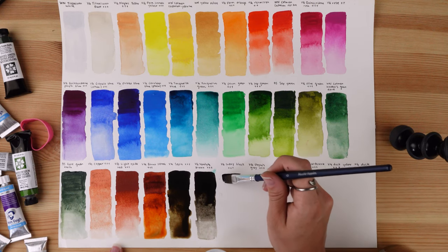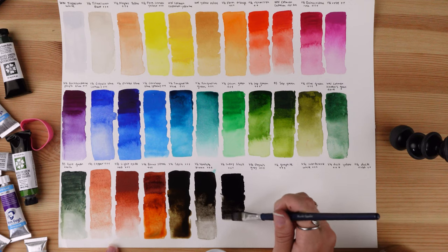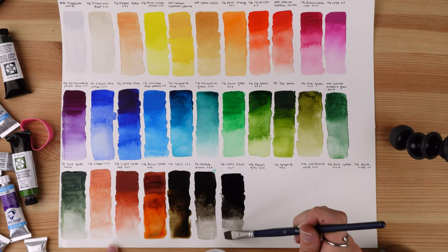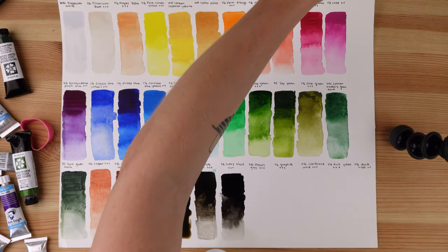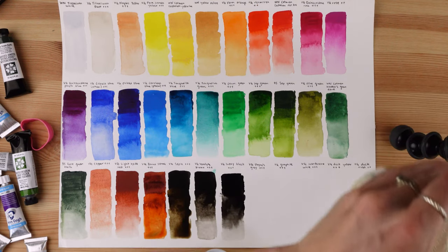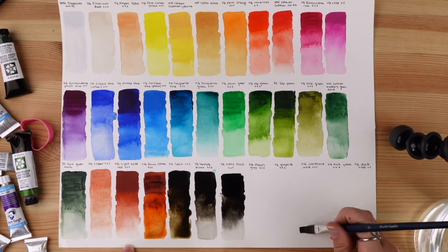And now we have the Ivory Black, which I have to say I don't use a lot. I don't use black a lot in my paintings. Sometimes I do, but it's not a common color for me. And we have our last colors. Before I get to the Interference White that is right here, I'm just gonna put some more black here.